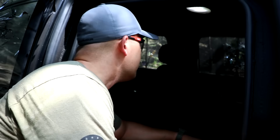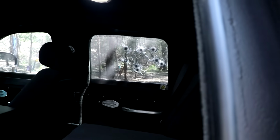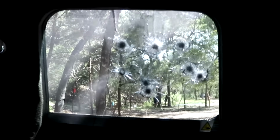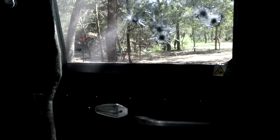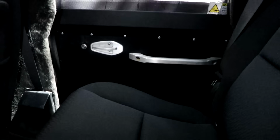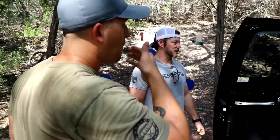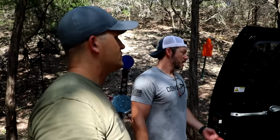How's that glass look? Nothing. It looks just like the glass on the other side. It is crazy though, because we hit it with 45 ACP and it didn't crack it, but that double-aught buck cracked it. We had the 45 ACP at a slight angle and the buckshot was dead on, but still, that's pretty crazy. It was smaller and going fast, I guess. Shotguns have a lot of power. Okay, nothing went through though with a 12 gauge shotgun.